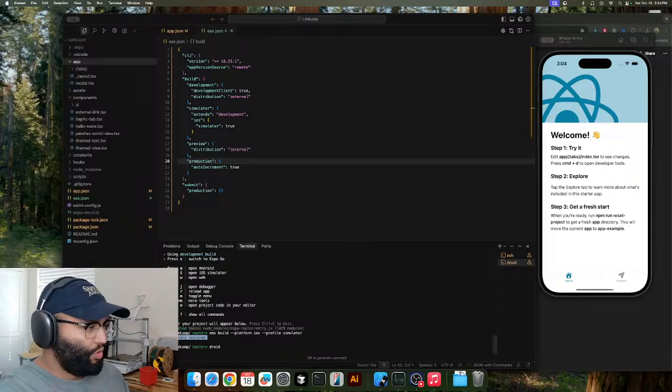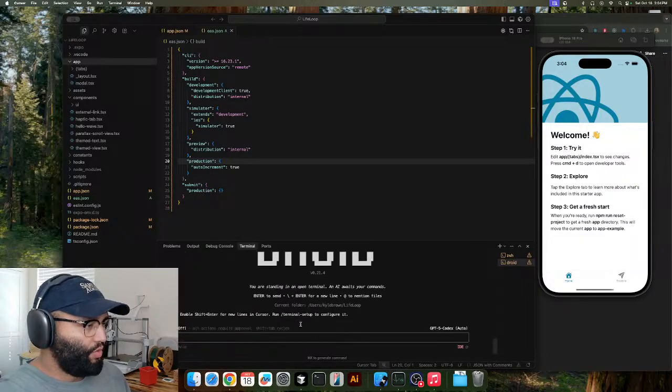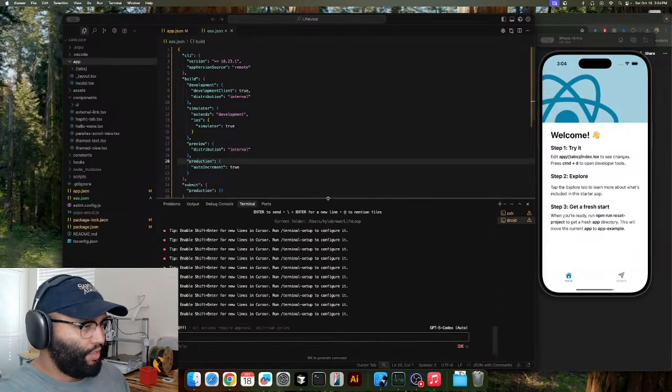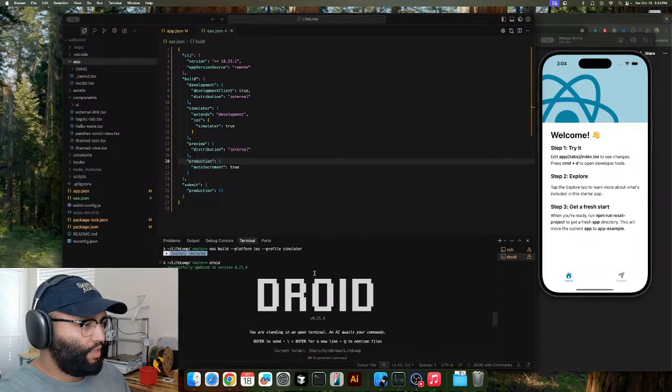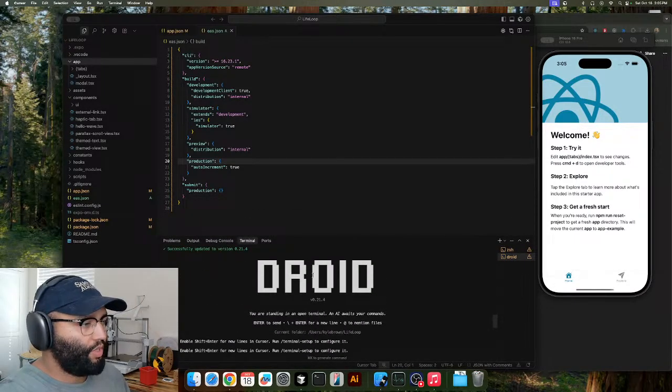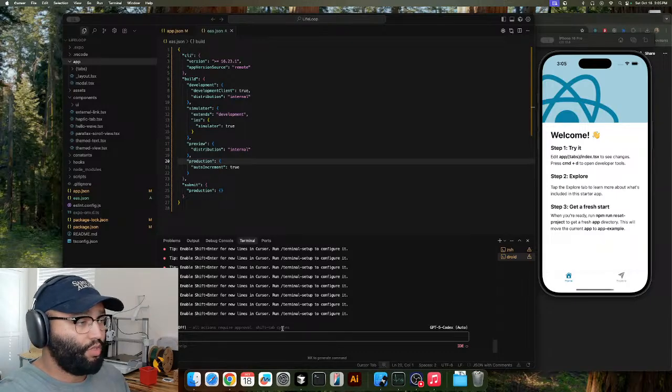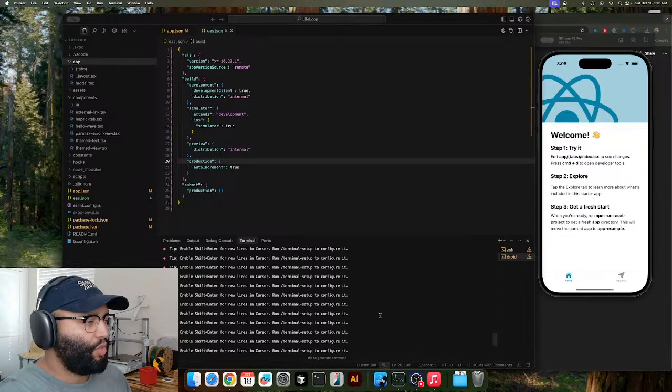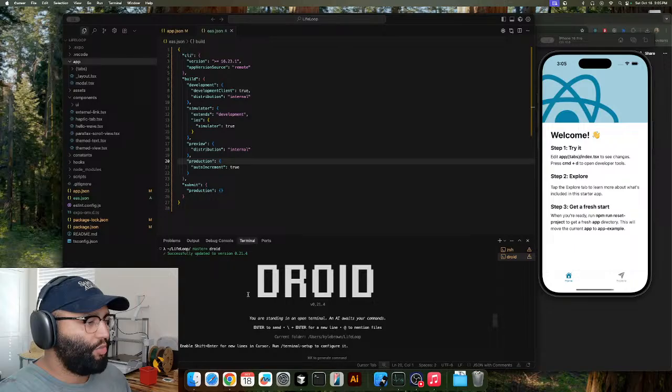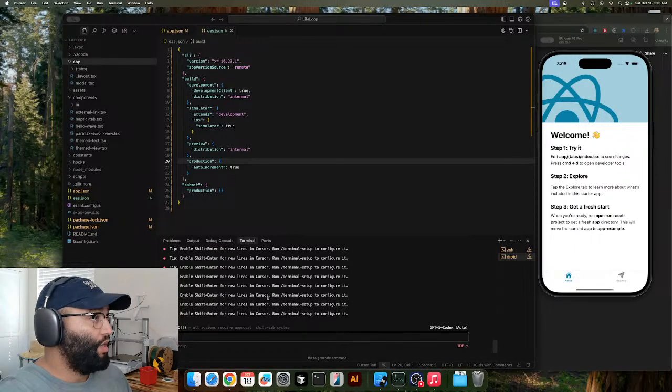Actually, I think we're going to use something called Droid. I mentioned that in the last video as well. It's just another AI service that is free for the first month with like 20 million tokens. I don't know what that means. And it's using the latest GPT-5. But supposedly this is better than GPT-5. I guess they have some type of agent on top of it that makes it better. I find GPT-5 to kind of suck, but this seems to work pretty well.